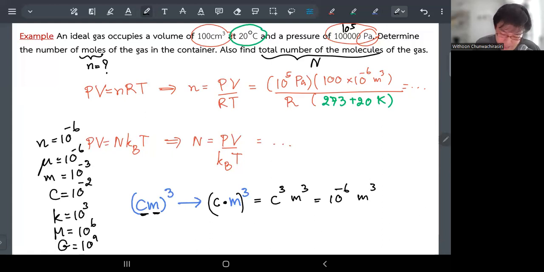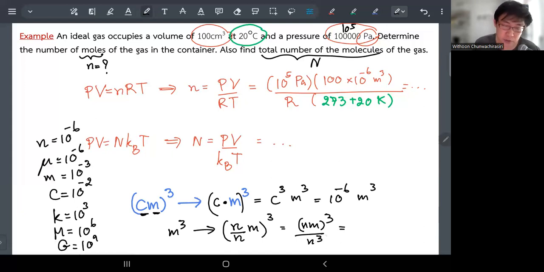Okay, for example, one more time. If I start from cubic meter and I want to turn this into nanometer cubed, how do you do it? You just multiply by nano divided by nano. See, you haven't done anything. So you treat all the prefixes as numbers. You want nanometer cubed, fine, keep the nanometer in there, and then you have nano cubed out here. Nano is 10 to the negative 9, so cubing that gives 10 to the negative 27. Flip it up top. Does that make sense?